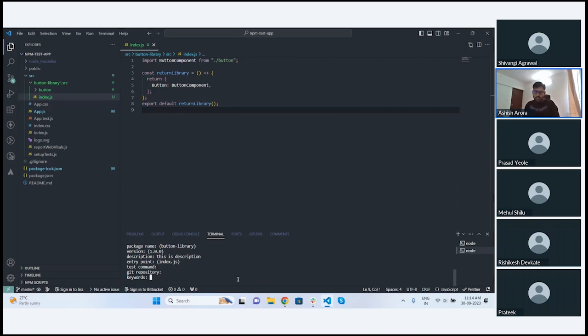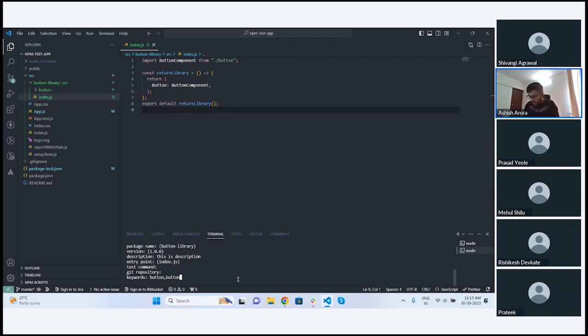Keywords: what are the keywords? I'll explain it here. Keywords are what someone uses if they want to search for a library on npm. I'm creating a button library, so I will write button. Anyone who searches for button on npmjs will get my library in their search results.